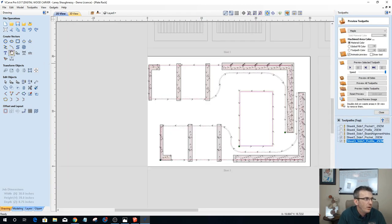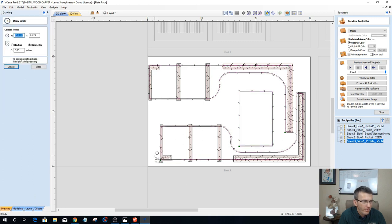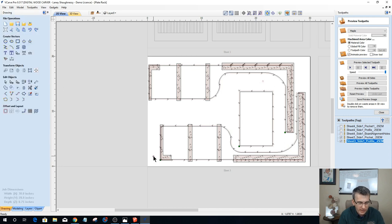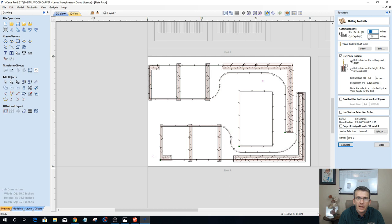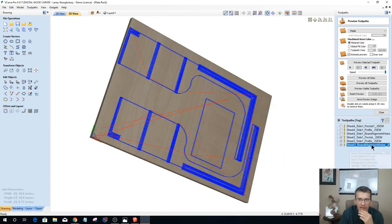All right, let's get some alignment holes in here. Let's get a quarter inch diameter alignment hole. We'll throw one here and we'll throw one there. Let's select both of those and do a drilling operation. This is in the board for side one, so it's 375. This is sheet three, side one. I don't need that. All I need is board alignment holes, 0.25 end mill. Calculate that.